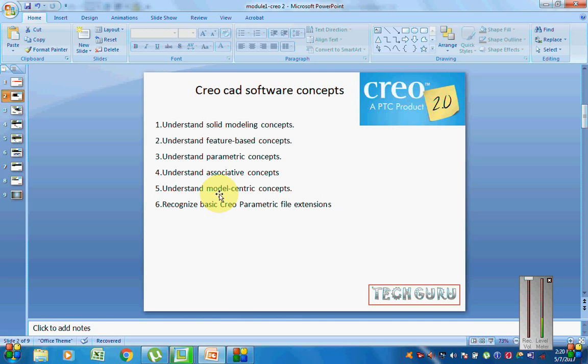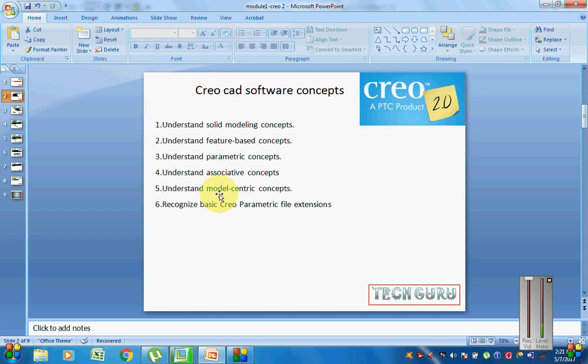If not, either they have to make changes to their core or they have to make changes to the model. Most of the time it's the model that controls the core and everything. So you have to come back to the model and make changes, and then go back again and work on your core, whether it's a plastic molding process or a casting process. It can be sheet metal work also.